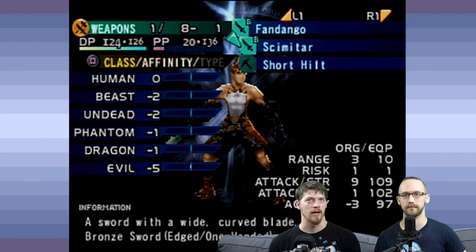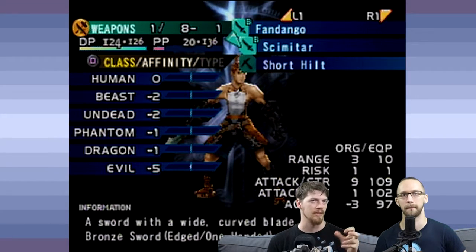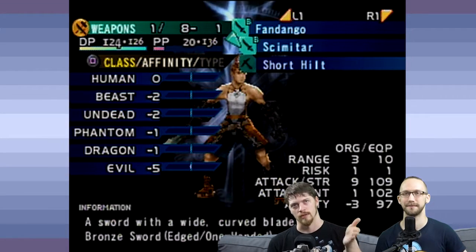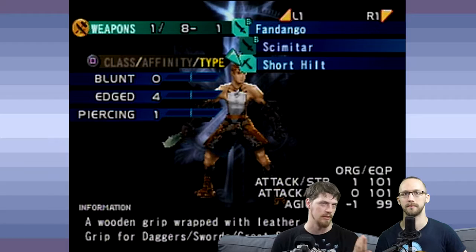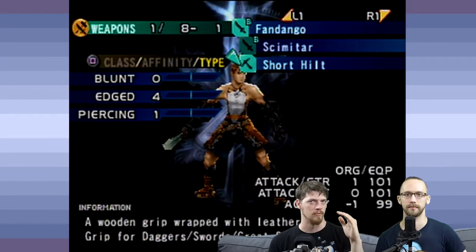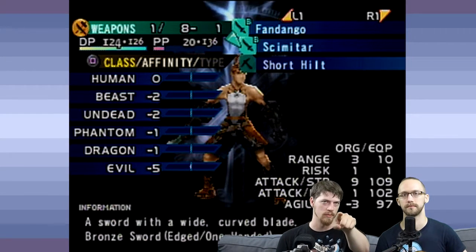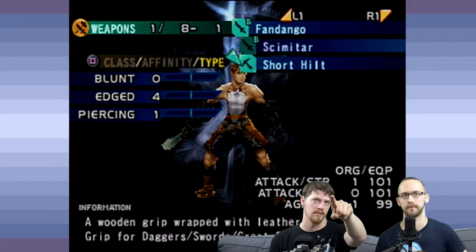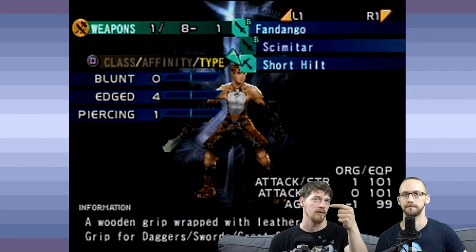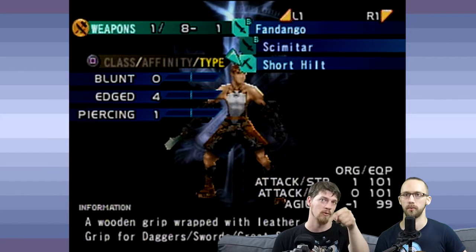If you'll notice over here, every weapon has a blade and then they have a hilt. Oh, wow. Okay. Blade and hilt are probably not the best terms they could have used, but that's what they call them. So the scimitar is the blade and the short hilt is its hilt. And the hilt determines what type of damage you're going to deal. So a scimitar is an edge weapon. So if you look up here, it says that the edge has a 4, piercing 1, blunt 0. So obviously, when I attach a blade to this, I want to make sure it's a good edged weapon, because I'm taking advantage of that 4 rather than a 1 or 0.